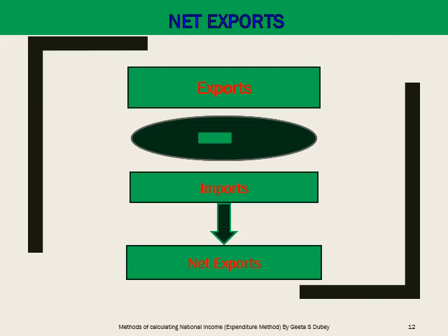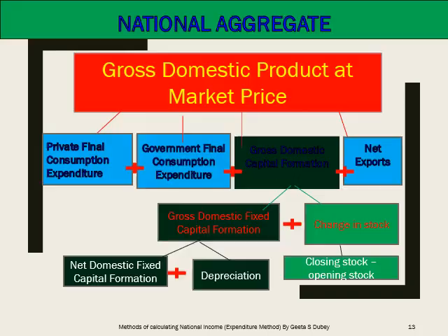And import refers to the expenditure by residents on purchase of foreign products. Now remember, these goods which are imported are not produced in the domestic territory, hence are required to be subtracted. So, the difference between the two, which is net export, is to be added to get the correct valuation of domestic income. Now let's have a comprehensive look at the concepts discussed today.